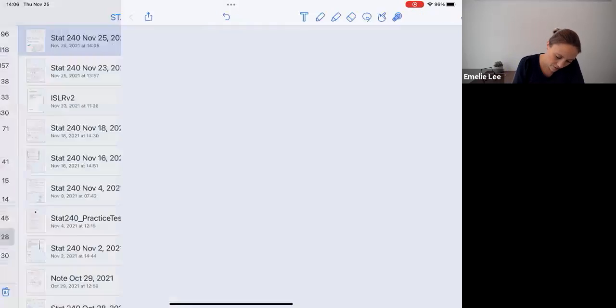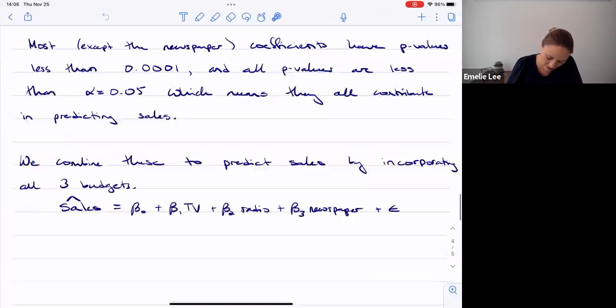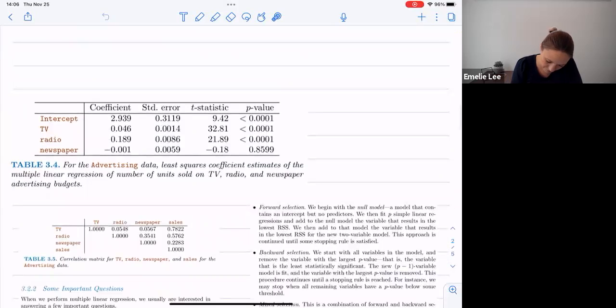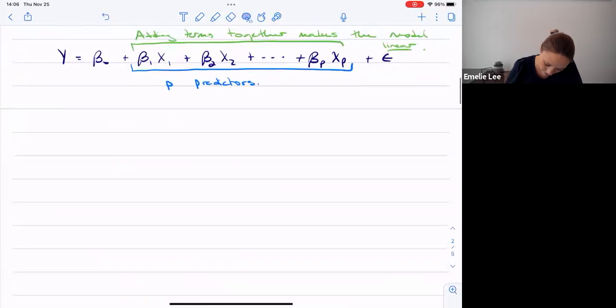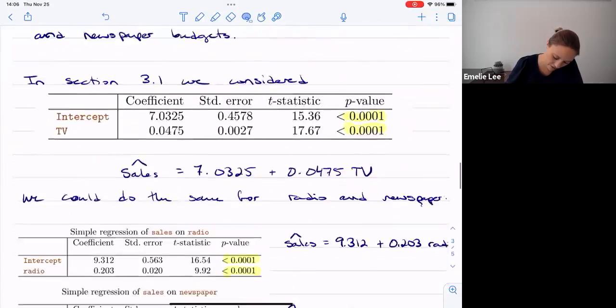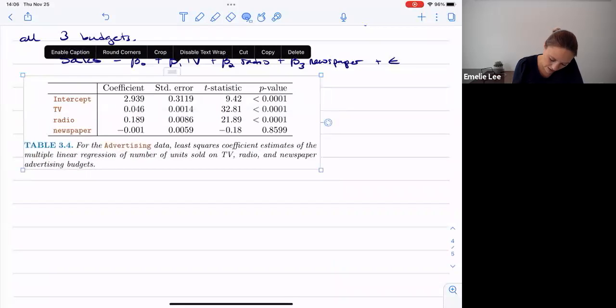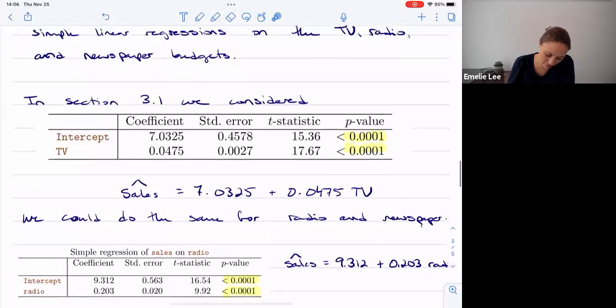So what we have is, oh, I forgot I brought them in already. Okay, good. So now we have some intercept and we have some coefficient on TV. Notice that it's going to be different.